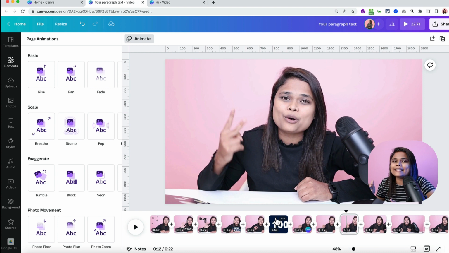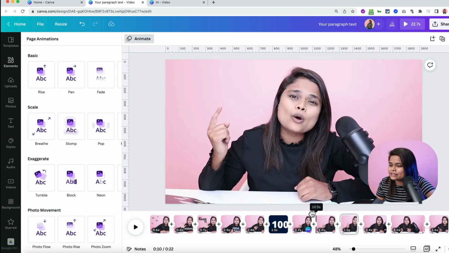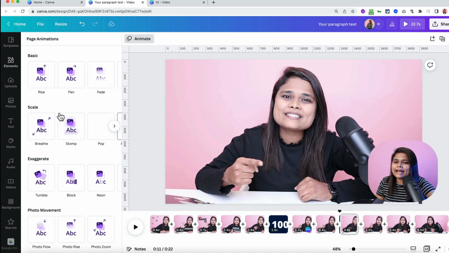Now let's go ahead and add transitions, because at this moment I'm saying transitions, and in the next slide I'll say sound effects. So I want to add transitions. When I'm saying transitions, transitions should appear. When I'm saying sound effects, sound effects should appear. So it's gonna happen when you have split your slides in that way. So you have to split your slides first. Like I added this video and then I split it, right? So this is what you need to do even. So let's add the transition. Here, now I'm gonna add transition.